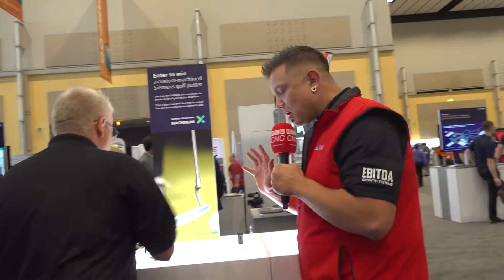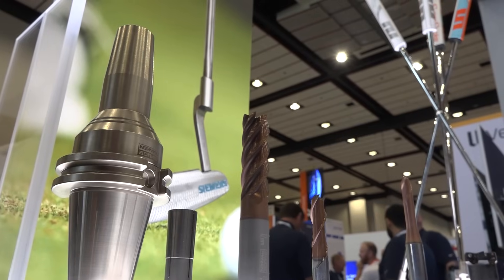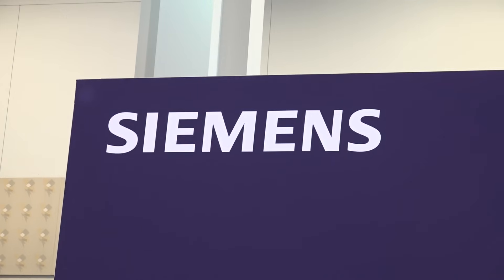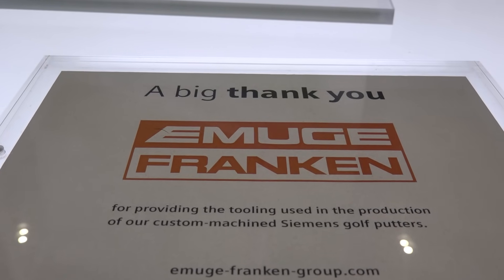So, Kent, I was just talking about the putter that Chris is over there with. I mean, he's goofing off. We're at IMTS. Hopefully he doesn't get in too much trouble. We got some video evidence now. So what tools went into that? He's talking about the holders too. What's the benefit when you get to a partnership like you have with Siemens where they come to you with an application and get to use so many of your tools, and you even get to introduce your holders?